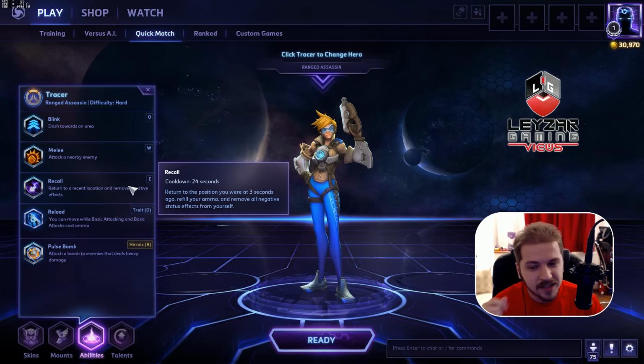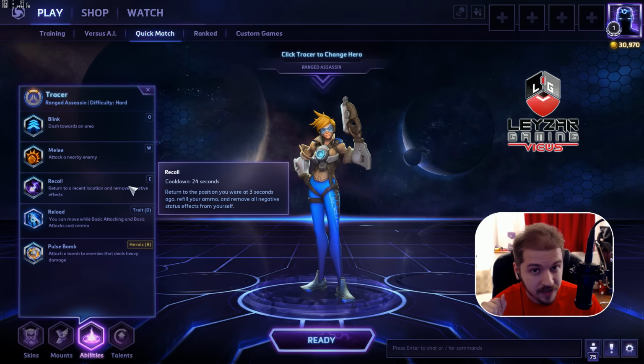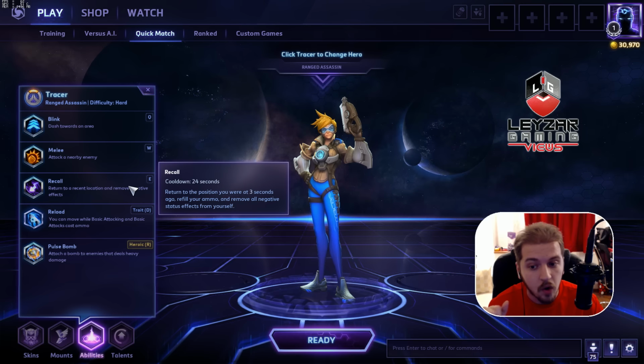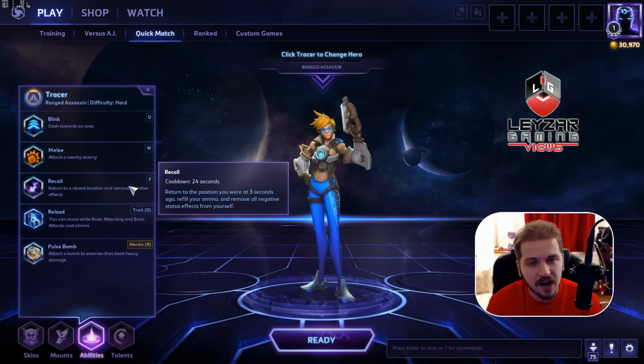E is Recall, and this is one of her most powerful abilities, I would argue even more powerful than her heroic. On a 24 second cooldown, return to the position you were at 3 seconds ago, refill your ammo, and remove all negative status effects from yourself. This is your get out of jail free card.